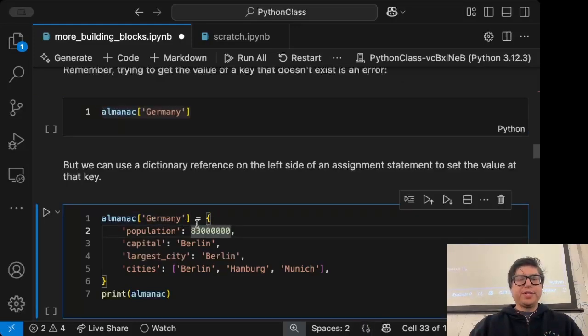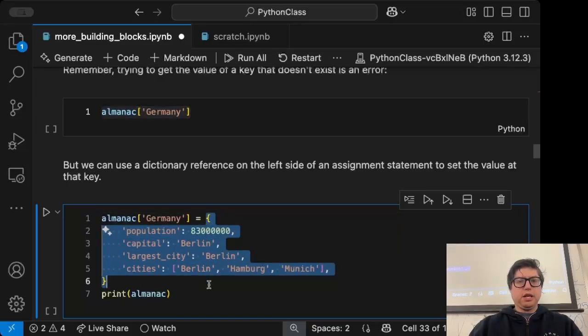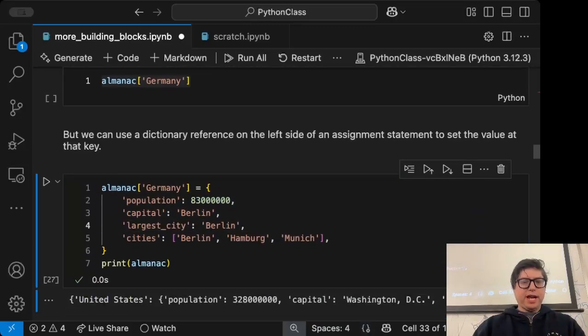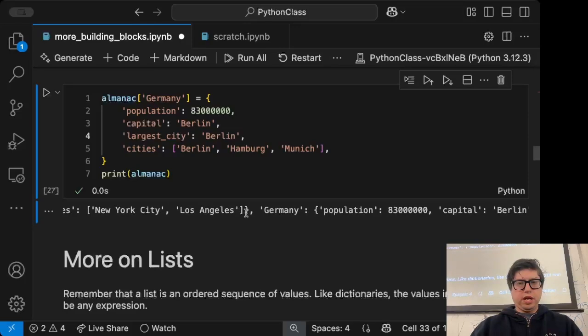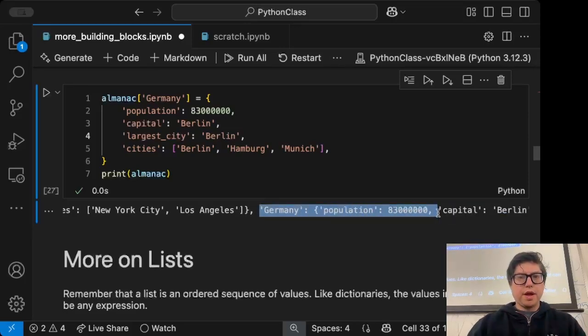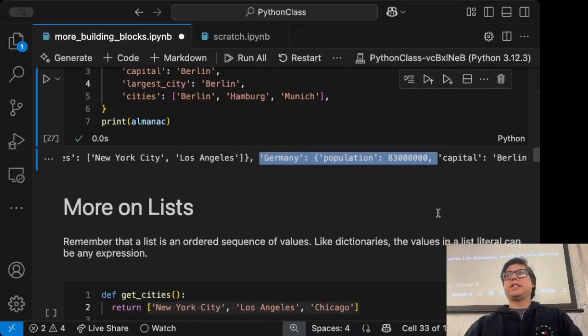So then I can use an assignment statement with the dictionary reference on the left side to make it exist. So for Germany, I've got this stuff, and then I print the almanac, and then Germany is in there. Okay. Questions about dictionaries?